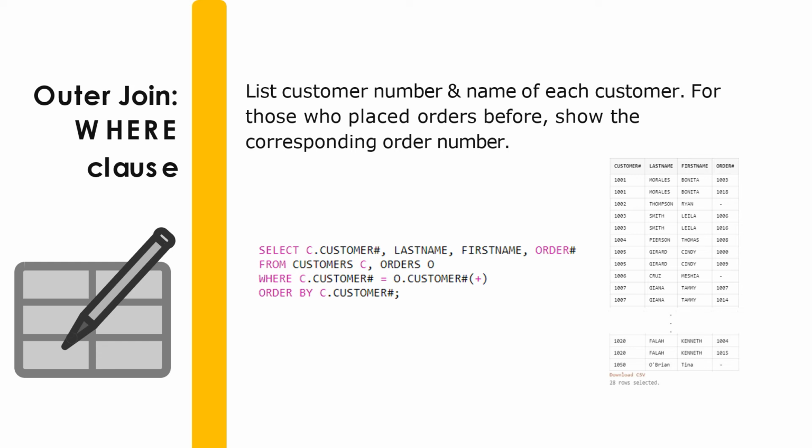So that's what we mean by a left outer join. We're still getting all of the details in the left table, even though they do not have any match in the orders table. So how are we going to do it? In our select statement, we can see that we are joining the customer C and orders O, wherein our customer number is equal to the customer number in our orders table. But we have a plus sign in our customer number to signify that this one is a left outer join.